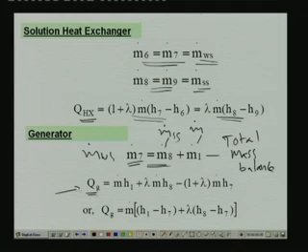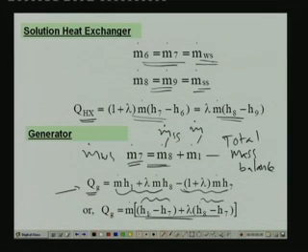This is the energy supplied to the generator, this is the energy leaving the generator, and this is the energy entering the generator by way of fluid flow. So this is a simple energy balance, and there is no work transfer here, so you don't find any work terms. This can also be written in this form: m dot times H1 minus H7 plus lambda times H8 minus H7. That means it can be written as a sum of two terms: H1 minus H7 plus H8 minus H7. What is H1 minus H7?